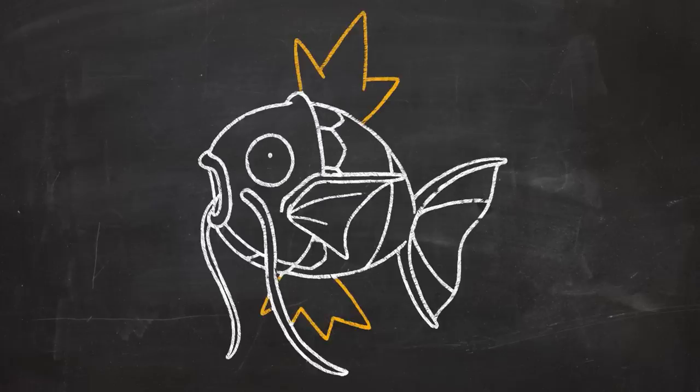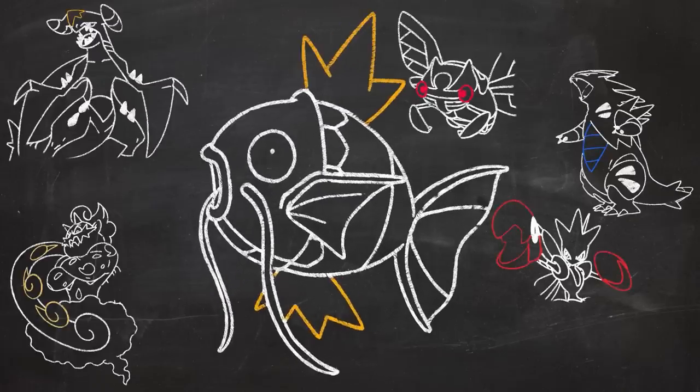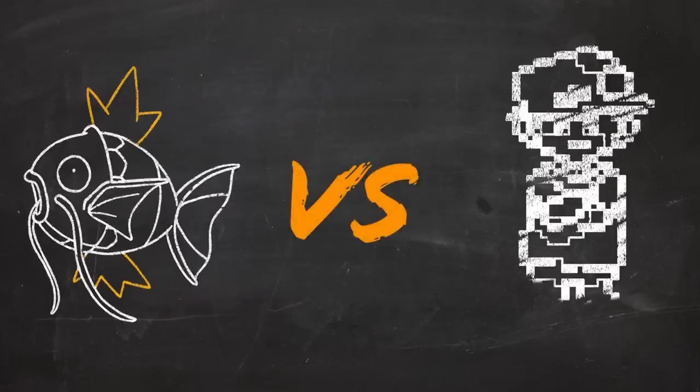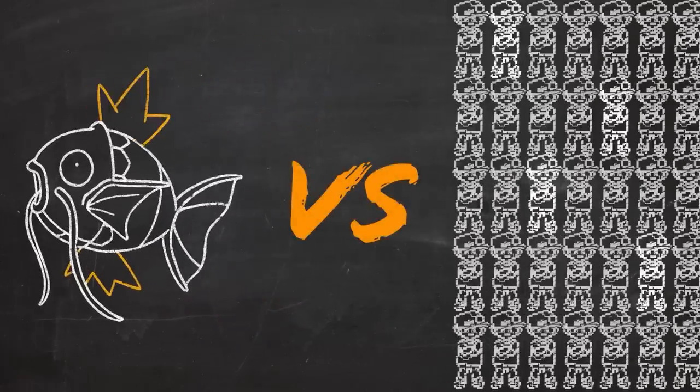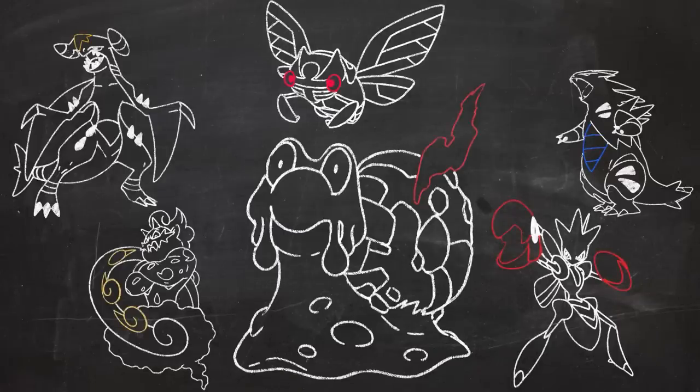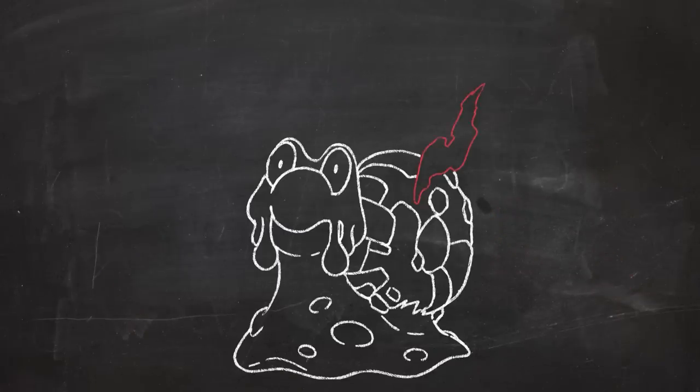Lots of the time when someone uses a crappy mon on their team, they're doing so with 5 other top tier threats that don't rely on the crappy mon to actually win games. They then farm hundreds of games for interactions with the worst players you've ever seen, and pick 10 where the mon actually got off the ground and did something notable. But the goal here was different. It wasn't to make a strong team and have Magcargo riding the bench. It was to make a team where switching into Mag in a less than ideal situation wouldn't instantly lose me the game.